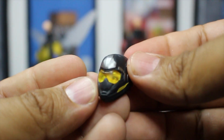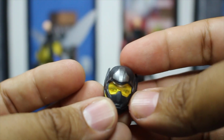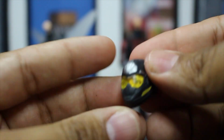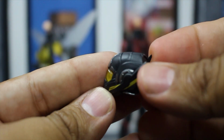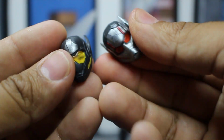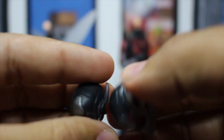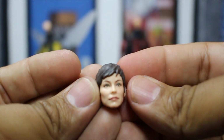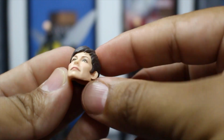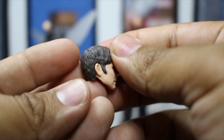As far as her head sculpt goes, she does have the same effect with the eyes, and it looks a lot more visible than the Ant-Man one did. I actually like this head sculpt more than the Ant-Man head sculpt, which I'll go ahead and compare the two right here. As far as her interchangeable head sculpt, I think it looks just like Evangeline Lilly. I think they did a really good job with it. I like the hair sculpt. I like the eyes. I think it looks just like her.